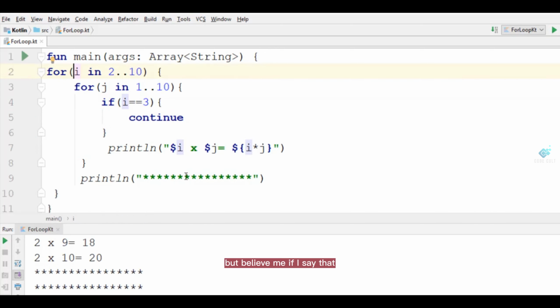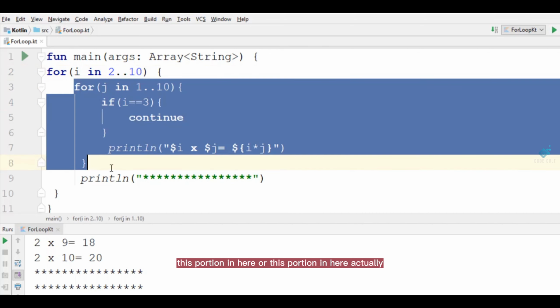But believe me, this portion in here actually ran 10 times when it shouldn't have run, because we are skipping, so we don't want it to run. But it ran because every time it checked whether the value of I is 3, for the value of 1, for the value of 2, for the value of 3, and so on.